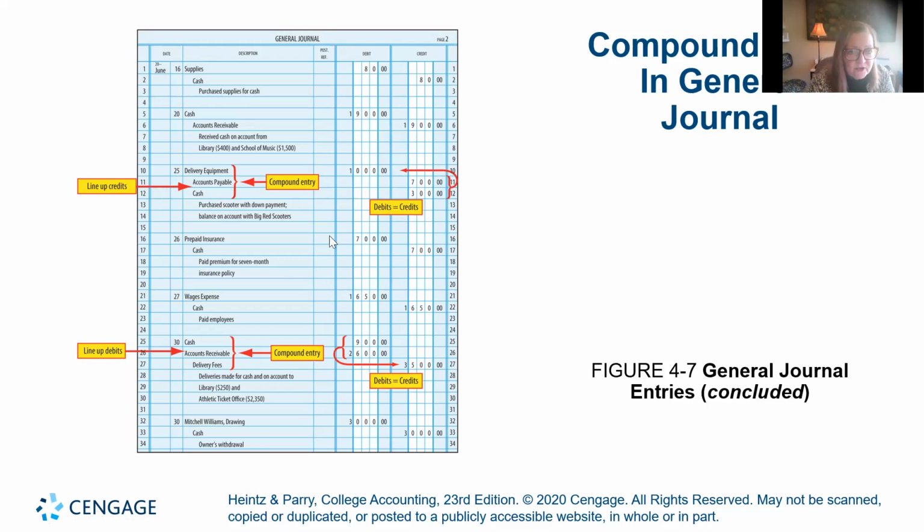Okay. All right. So another thing, you see how they all had a date, but when the one started with June 16th, then the next time it was June 20th. They didn't have to write June again. I actually would, because I don't want confusion, but they don't have to have the month entered if it's the same month as the entry they just put in. That's because if you were doing this manually, you would have lots and lots of entries each day, and that just saved the person making the entries time.